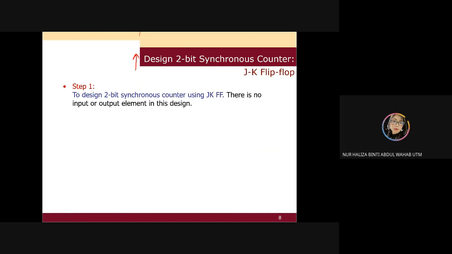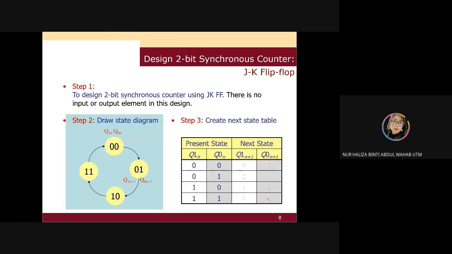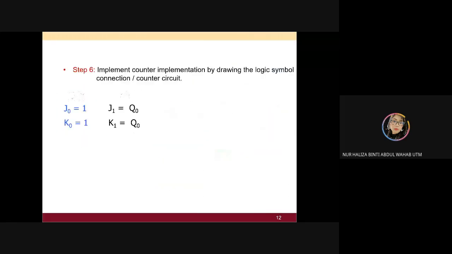Jarang sekali, macam dalam cerita Ferrari, jarang, you're going to ask, okay, can you help me count this? Can you help me count that? Jarang is going to happen to count kira ke belakang or backward or down. So if you are not given anything, like design a 2-bit down or a 2-bit up, it's going to count up. There will be a question informing about counting down.